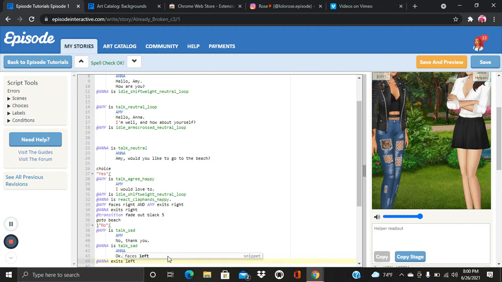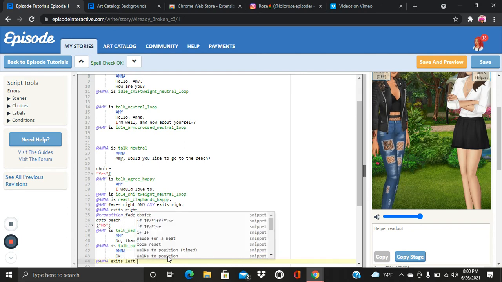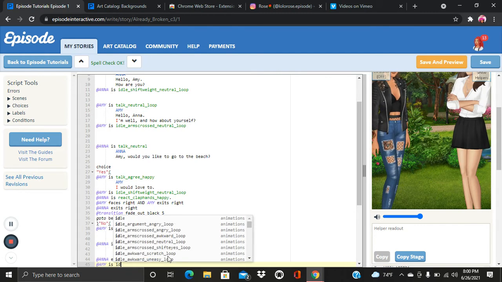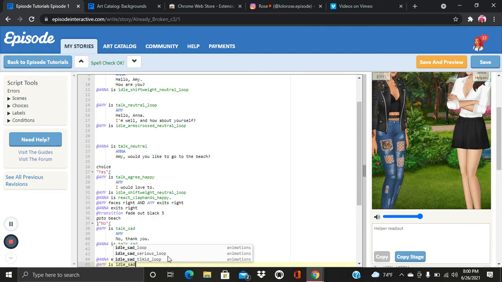Right? Let's say no, we're going to have her exit. Yeah, we're going to have her exit left, right? So at Anna exits left. Since she exits left, we're going to have at Amy. We want her to look sad when Anna leaves, so at Amy is idle underscore sad loop.